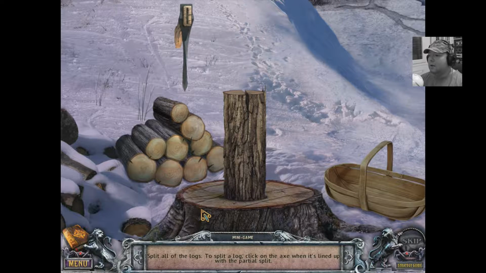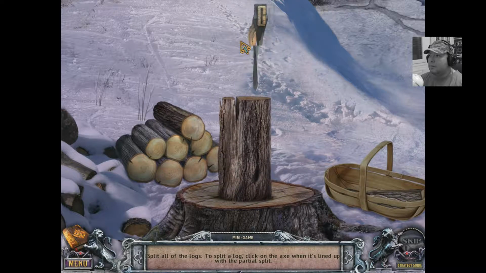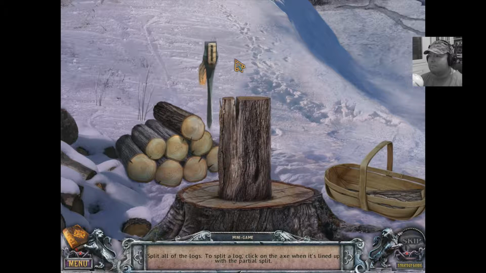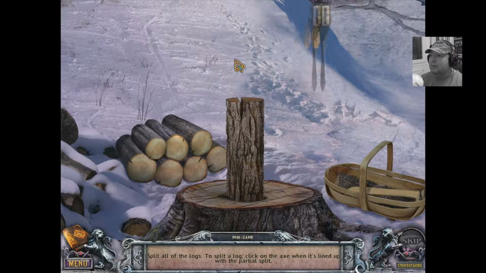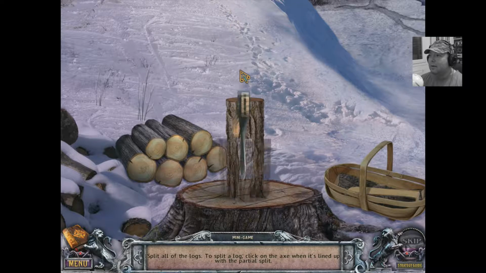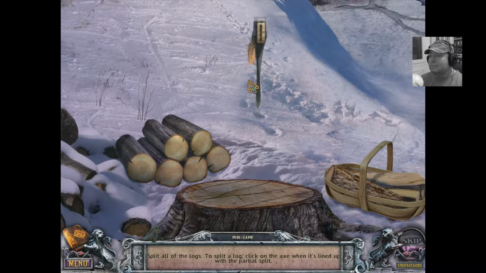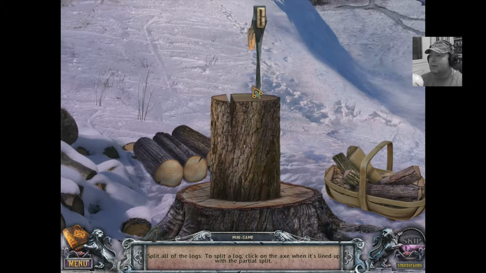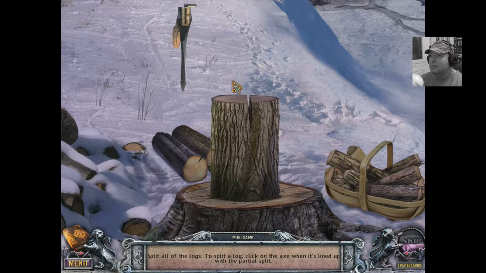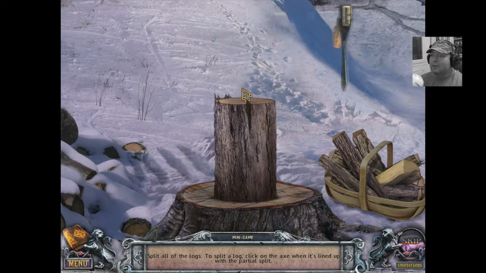Split all the logs. To split a log, click on the axe when it is lined up with the partial split. Okay. Wow. Alright, it's a little bit. Oh, come on. Almost. I do wonder what will happen if I fail, but I don't want to try it all that much. I mean, I don't wonder that much.